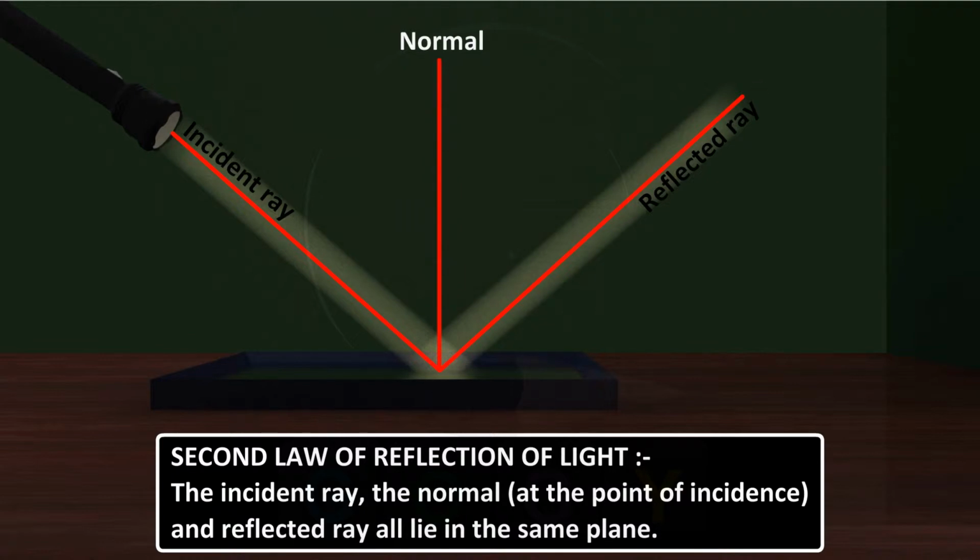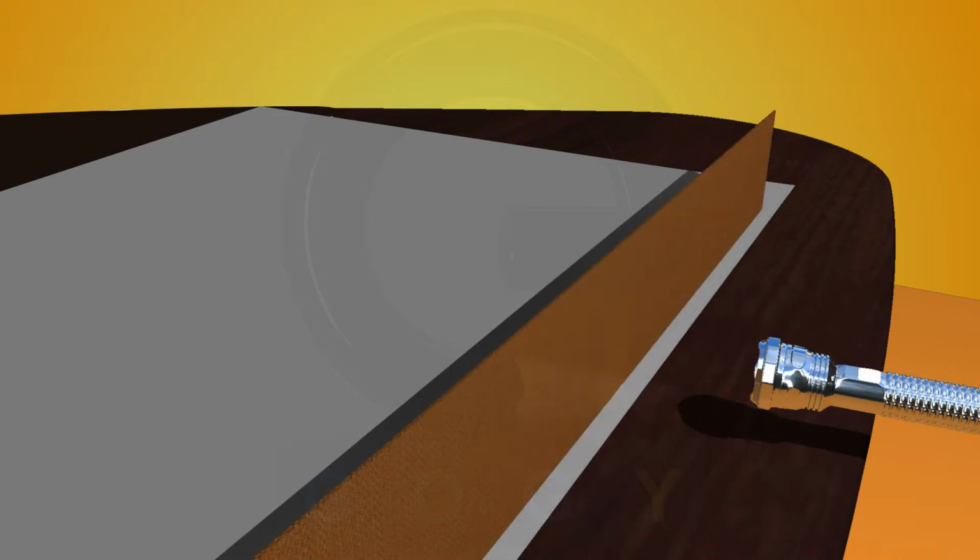Shall we perform an experiment to understand how we get the laws of reflection? Take a white sheet of paper and fix it on a drawing board or a table. Take a cardboard and cut a slit along one of its walls. Now hold the cardboard perpendicular to the sheet of paper. Now throw the light from a torch through the opening of the cardboard from one side.